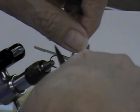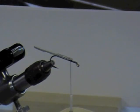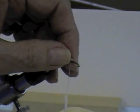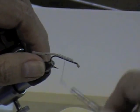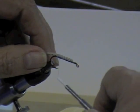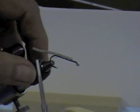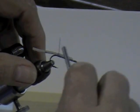Now, always use a heavy duty pair of scissors when you're cutting leather, because it will dull your real fine scissors really quick. It's almost as bad as cutting wire. Now, I wrap back, crossing over what I wrapped forward. I use a wide spiral wrap to the front, and then I go in between the spirals coming back to the front again.